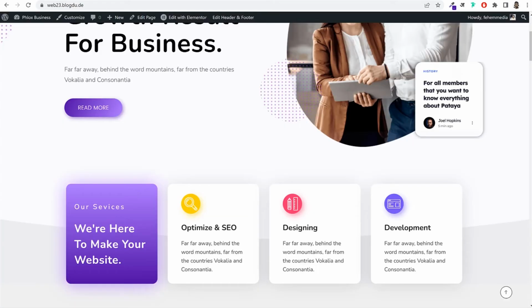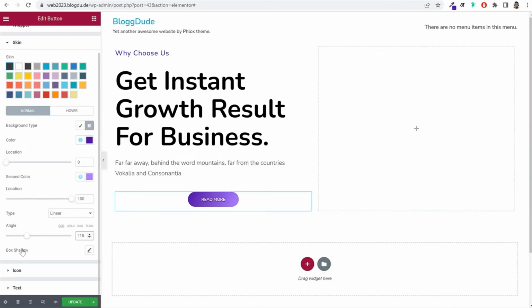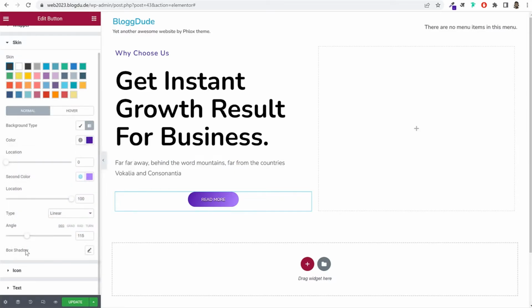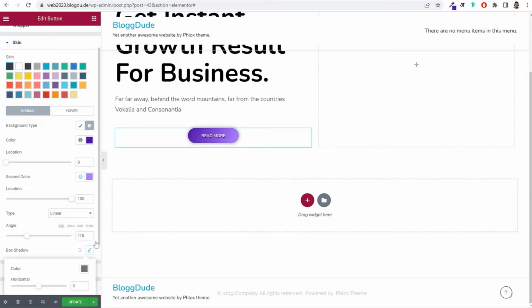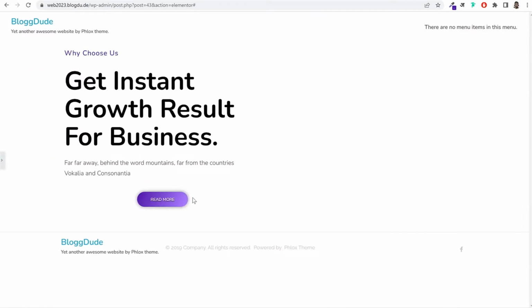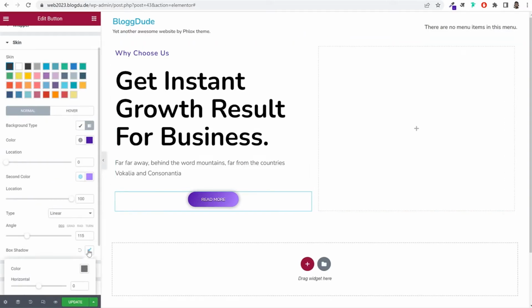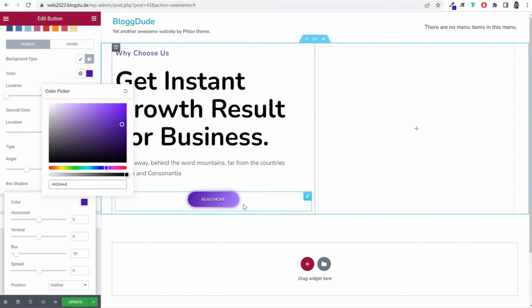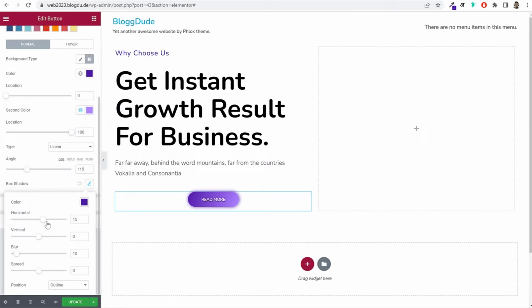Now we can also add the shadow. You can see we have this shadow in the button. To give it some more emphasis, we want to add this shadow. First I'll copy the color code, the dark color code. Go to box shadow, click on this pencil button. By default, once you click on the pencil button for box shadow, this black color shadow is already applied. I want to change the color of this shadow. So I'll click on this pencil button, under color, paste in the color. Now as you can see, the shadow is very much visible. You can also control where you want the shadow, horizontally, vertically, how much blur you want, and how much spread you want.